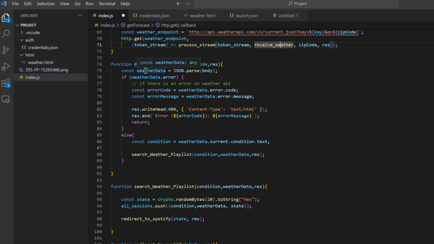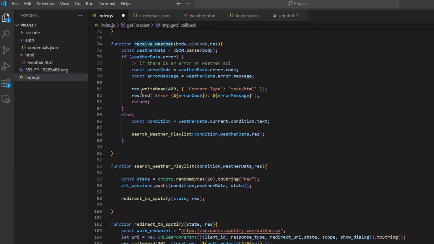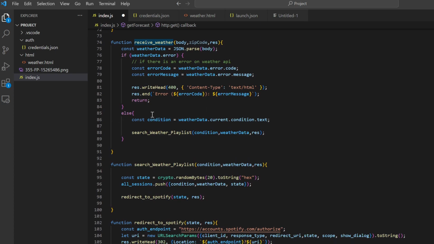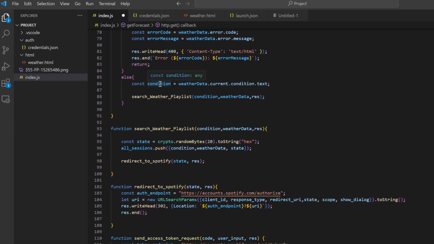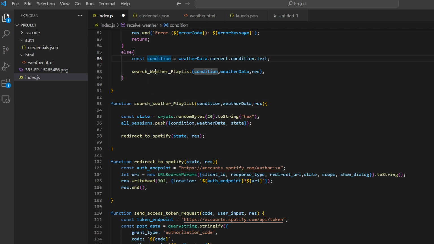This right here checks if you did something invalid and got back an error code. And if it works, you can get the condition from the weather data. That takes us to the next function.